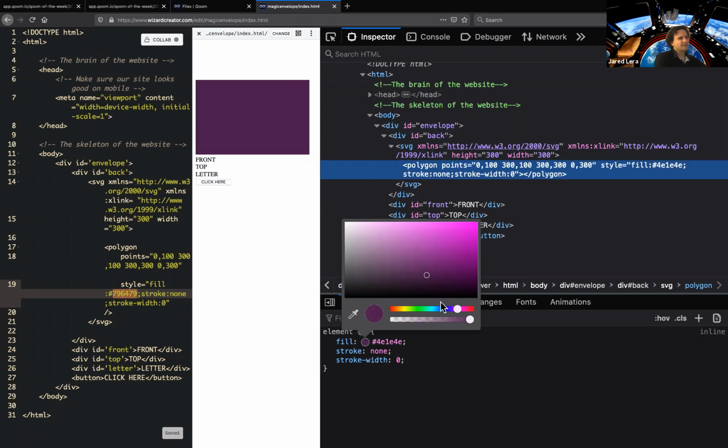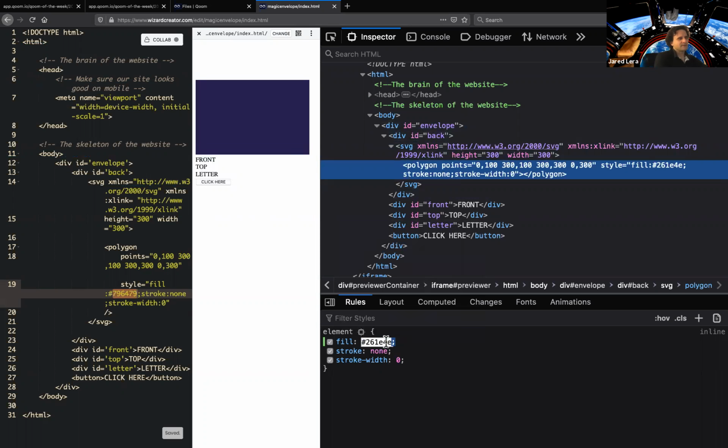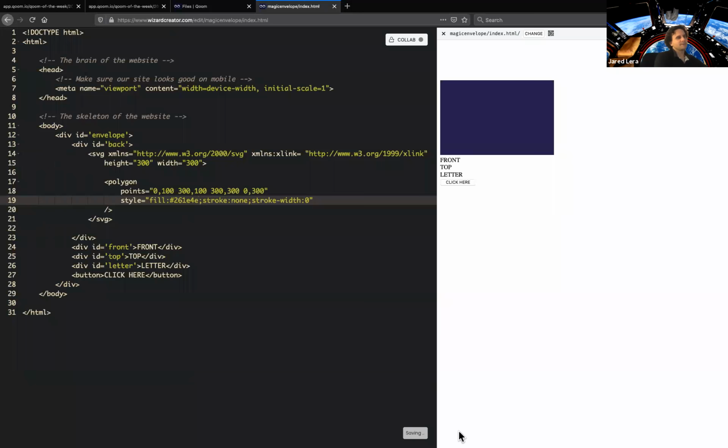So say I wanted it to be a little more blue. I say, I like that color. You can then go over here, copy that code, replace it here. If I close that, then it will be blue. So I'll show you that again as we pick more colors for different things. So if you didn't get it that time, I'll show you next time. All right, so we have our first shape.